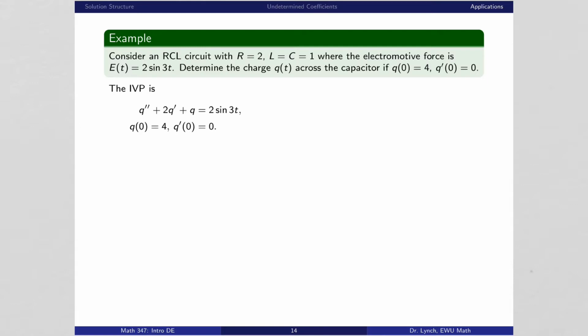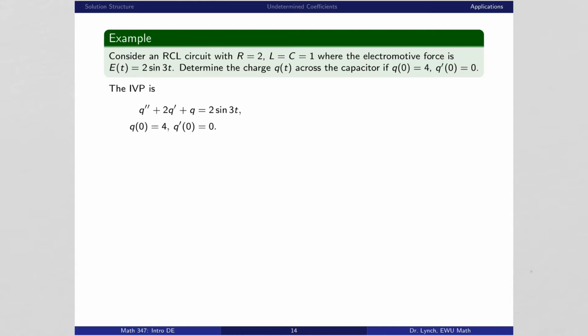Okay, so we'll just go ahead and start with the differential equation for the RLC circuit. So again, this is L Q double prime plus R Q prime plus 1 over C Q is E of t, yielding a second order constant coefficient non-homogeneous differential equation. I want to point out that one of the reasons I chose this example is because it's in the book, and in the book there are a couple typos in the example, so I'll go through correcting those typos and make sure we come up with the correct solution.